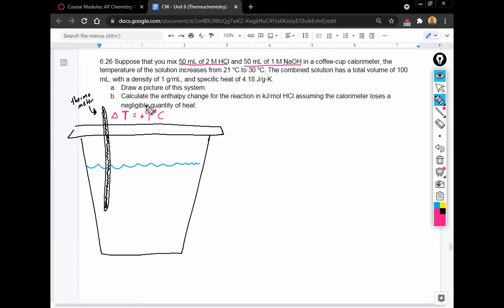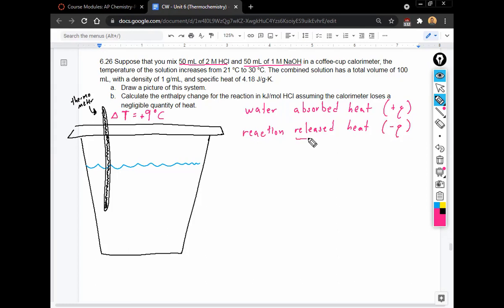Okay, so the temperature of the water increased by 9 degrees Celsius, okay? So if the temperature of the water increased, does that mean the water absorbed heat or released heat? Yeah, the water is gonna absorb heat, right? The water absorbed heat, okay, which means it had a positive Q value. Okay, so if the water absorbed heat, does that mean the reaction released heat or absorbed heat? Yeah, the reaction released heat, right? Okay, because in order for the temperature of the water to go up, that means the reaction has to give energy to the water. So it's negative Q.